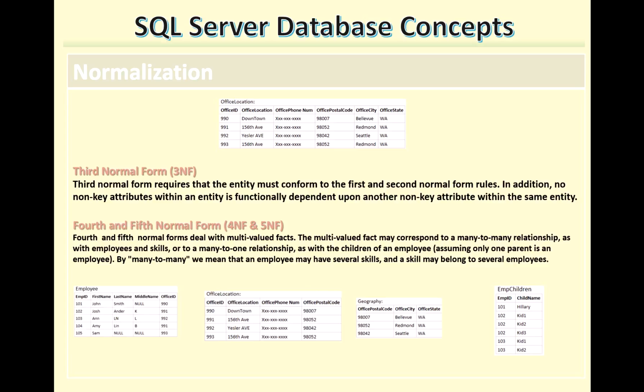Okay, and fourth and fifth normal forms, as I was saying, they deal with multi-valued facts. That means many to many relationships and those things which we will talk about later. So basically we need to be aware of the first three normal forms. Those are the ones we frequently use. Whereas in warehouse systems, this is the way we are splitting the tables, right? We split one table into four different tables and we achieved normalization.